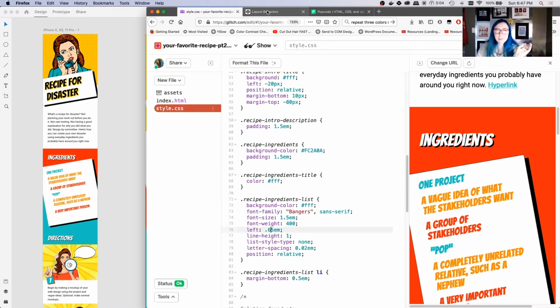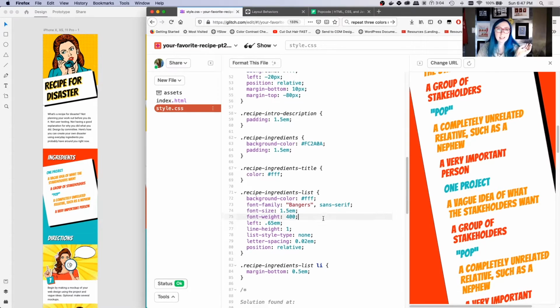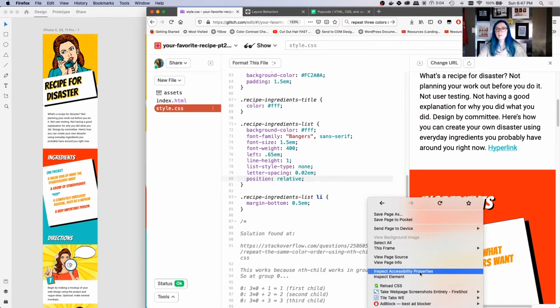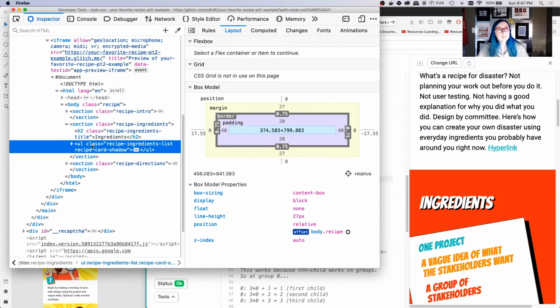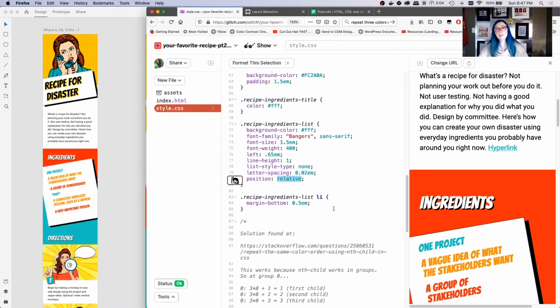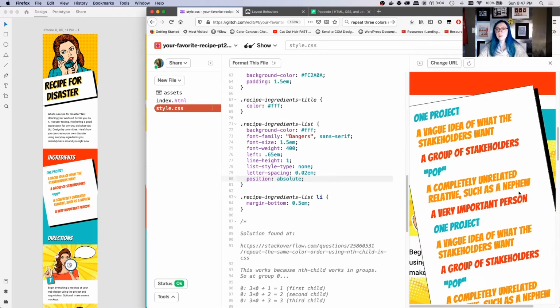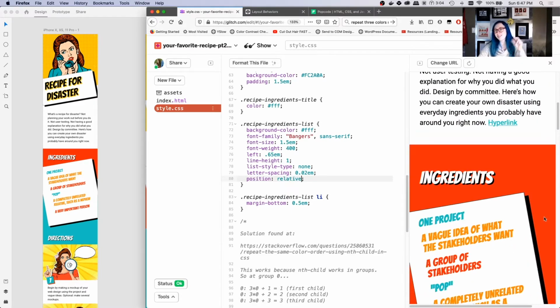But we played with absolute positioning earlier, and one thing that does is, let's take a look at that actually. Recipe ingredients list. Let's just double check here and make sure that we've got the right thing here. All right, cool. Well, for one thing, we'd lose our position relative with the left here. Let's try absolute. So this is going to cover up all the content below it. That's not quite what we want. We don't want it to disrespect the space that much. We just want it to disrespect it a little.